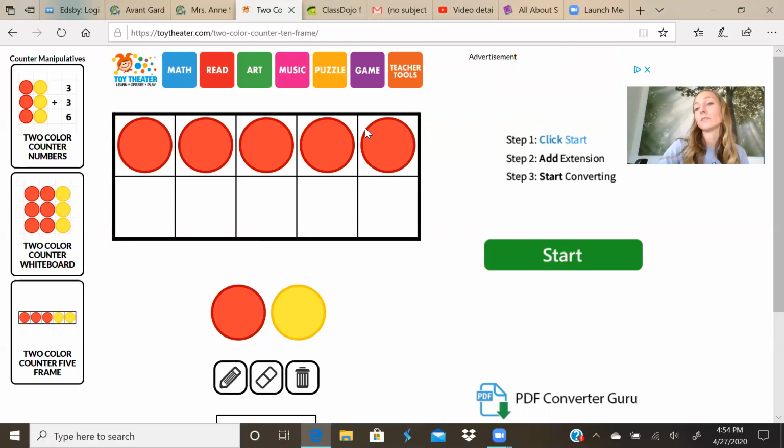And if you have the activity page, you can jump back to 5 and see how many times you had to jump. So I'm going to practice it on mine. Remember, when you're subtracting, you jump backwards. In order to get to 5, I had to jump back 1, 2, 3 times. So 8 minus 3 is equal to 5. So there, I did the first problem with you. You'll just have to do the rest.